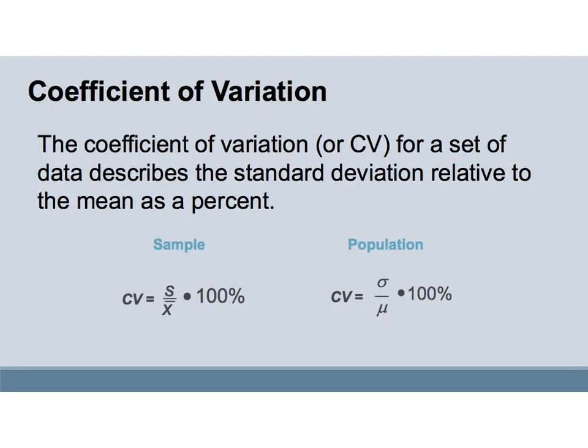Okay, turning the page. Here's that other one, that coefficient of variation. Coefficient of variation will be in your homework, but it will not be on your test. So you'll do this in the homework, but don't worry about this as far as a test question. Coefficient of variation is for when you want to compare things that are not alike, okay? And you have two formulas down there for sample and population, but honestly, they're exactly the same formula, just with different symbols. In either case, you take the standard deviation, divide it by the mean, and then multiply by 100.